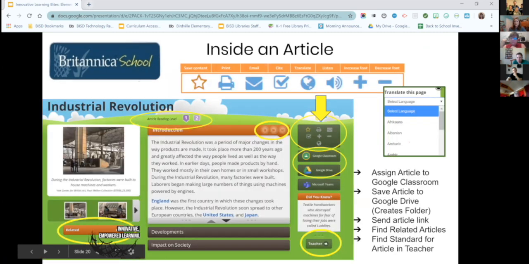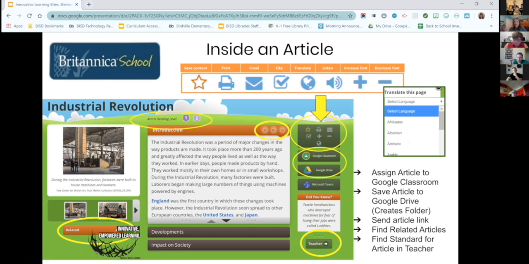Okay. So once you get inside of an article, I did a search for Industrial Revolution, clicked on article, I'm in level 1. If I clicked on level 2, I'll get a much more in-depth article, more of a middle school, upper elementary level. Okay. Now I start right there at the bottom. You see it says related.